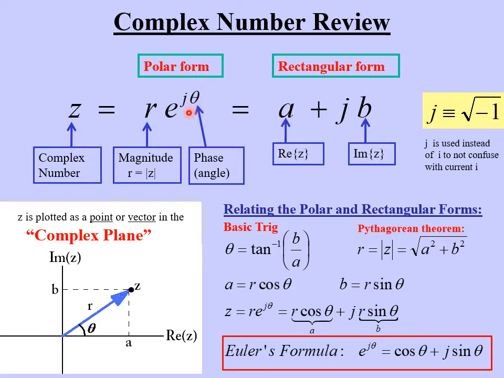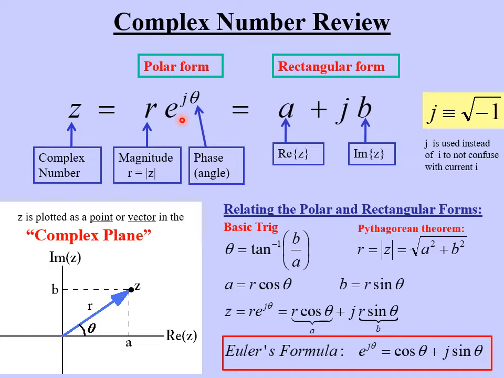Now, you may be wondering, what is this j here? Well, j is what your math textbook probably called i. It's the imaginary unit. Basically, it's the square root of minus 1. Now, why do we use j and not i? Well, electrical engineering textbooks tend to use j so that it's not to be confused with i, because current is represented by the letter i. So in this course, we will be using j, and you'll get used to that very quickly.